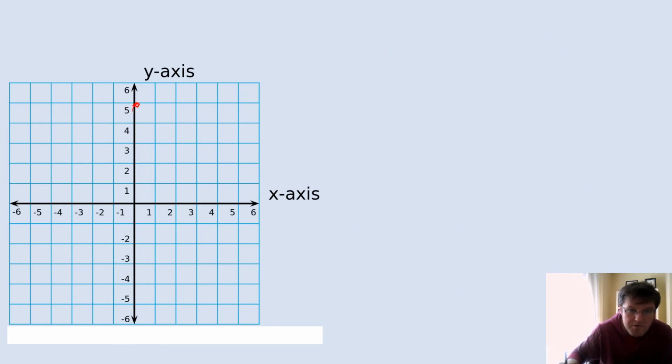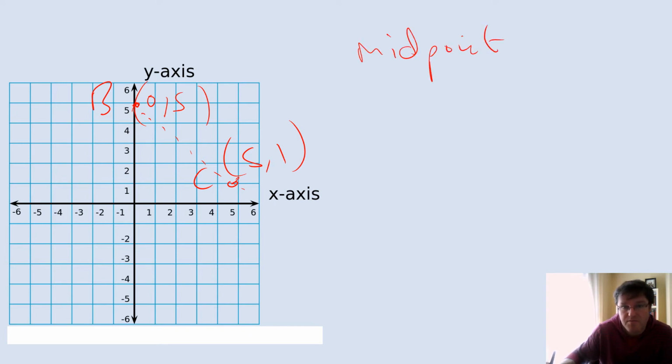Okay, so now I'm focusing on these points, 0, 5, 5, 1. And it's just exactly the same procedure. So let's do the easy stuff again first, which is generally what I recommend doing in math. Get you started. So I'm just going to average those. I'm just going to do that in my head. You can see the average of 0 and 5 is 2.5, right? And the average of 5 and 1, if I add those and divide by 2, is 6 divided by 2 is 3.